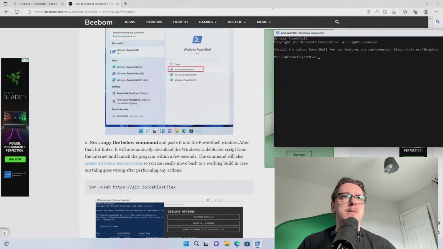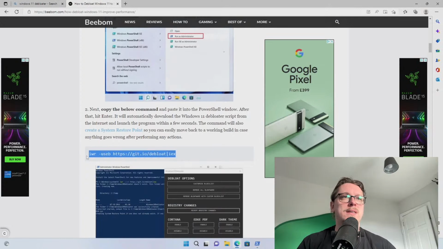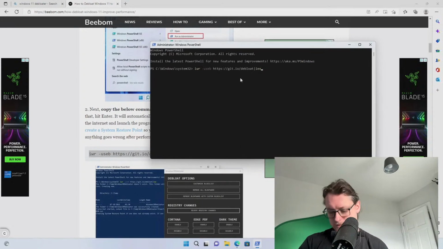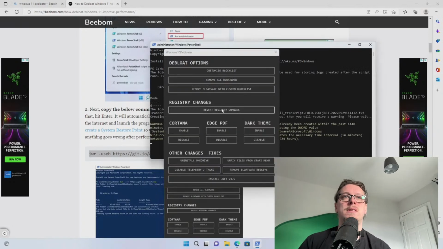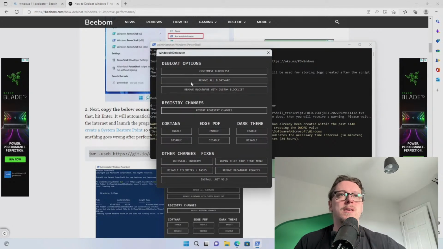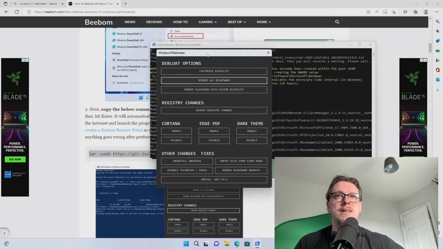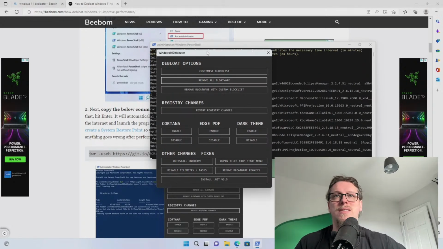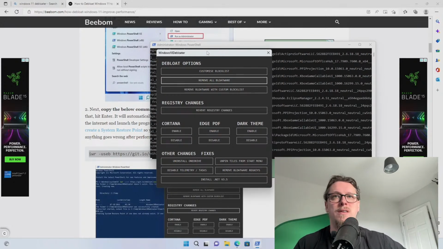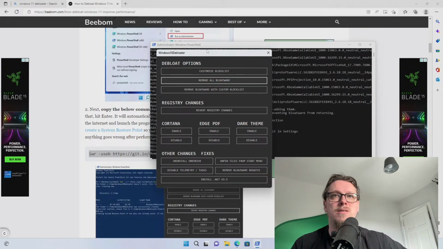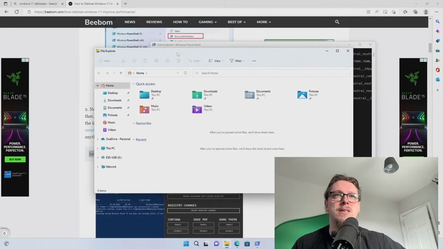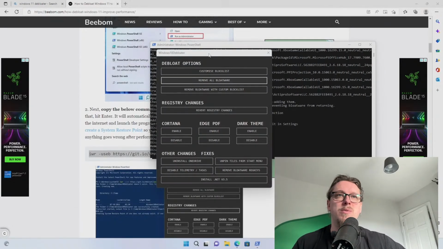It doesn't have to be blue anymore, yay. And copy that, paste it in there, and wait for magic to happen. There we go. Remove all bloat. Watch it go. It's getting rid of the Xbox callback, Microsoft Office stuff. All the stuff that we definitely don't need is being removed. This is lovely.